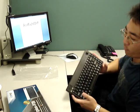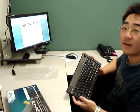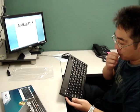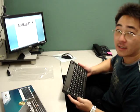This retails for about $49.95. I think that's a very great price for a keyboard with a mouse built in and wireless connectivity.